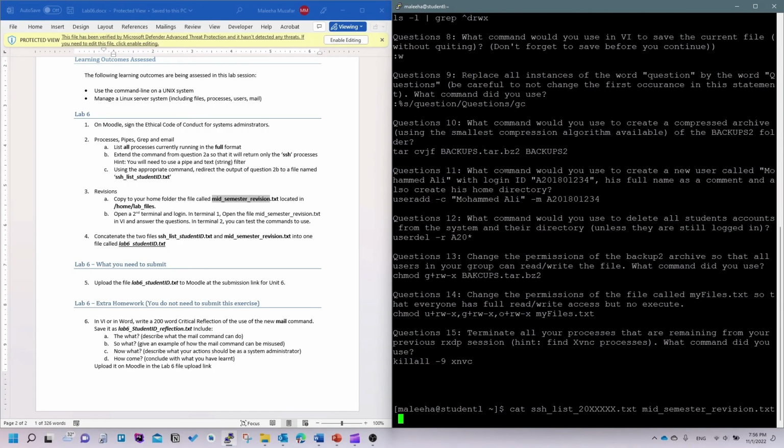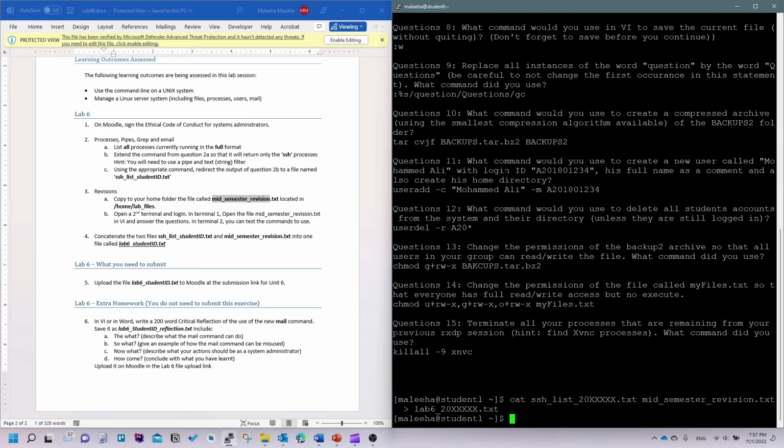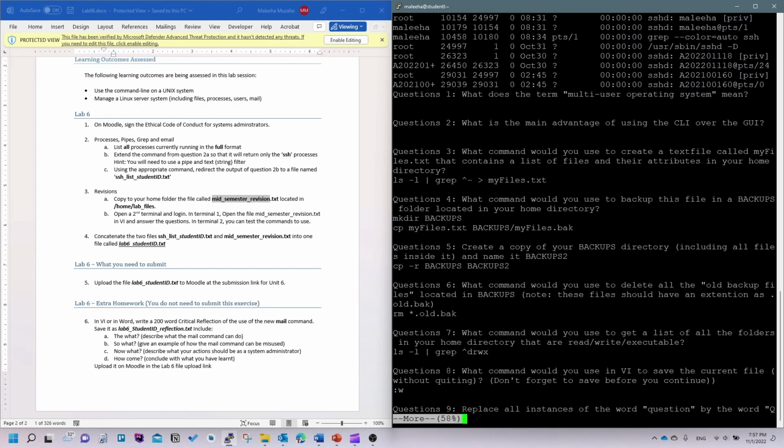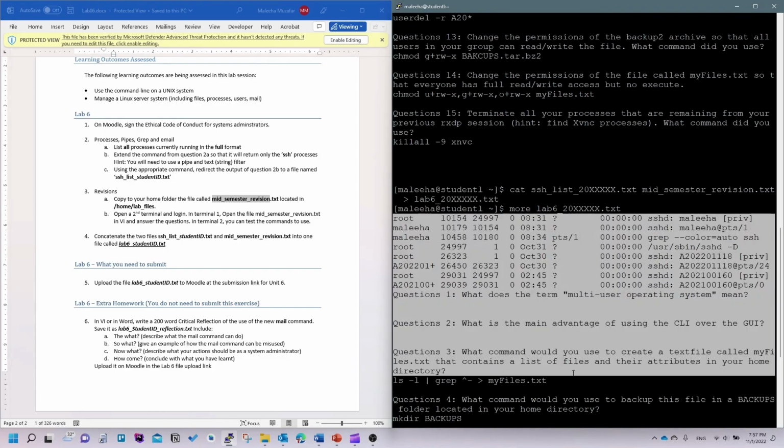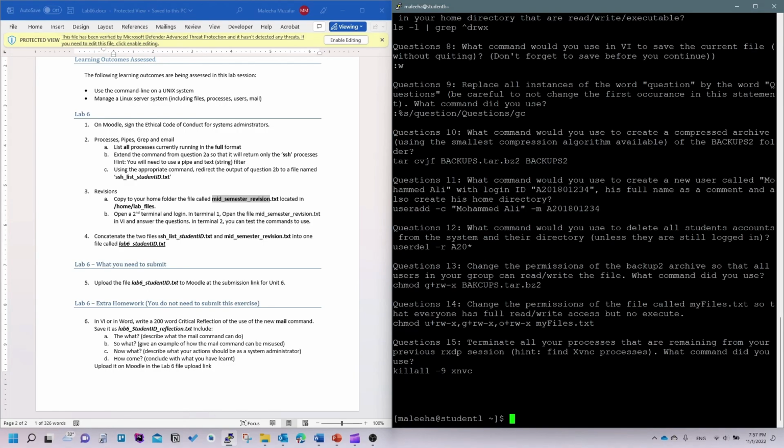All you have to do is run the same command, but then output it to lab6, whatever your ID is, .txt. Now if you try to view lab6, you will see it's starting from here, and it has the content of both the files.